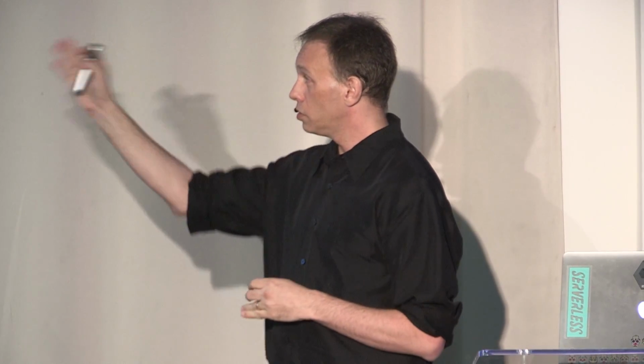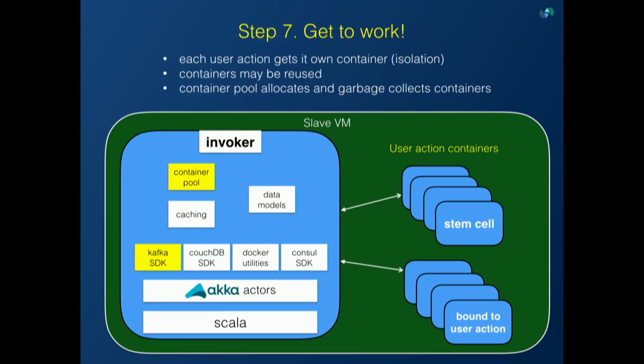Like the controller, the invoker is again a service written in Scala, using Akka actors for the concurrency model, and uses a number of other open source utilities. The main thing the invoker is doing, on a slave VM, is container management. The invoker picks up from Kafka a request saying, I need to run this action. Now the invoker's job is to find locally: do I have a container which is already set up and running, which is appropriate to run this action? If so, I can dispatch the action directly to this container. If not, I have to spin up or otherwise provision a container, which I'll talk about in a moment, to run the action, and so forth.